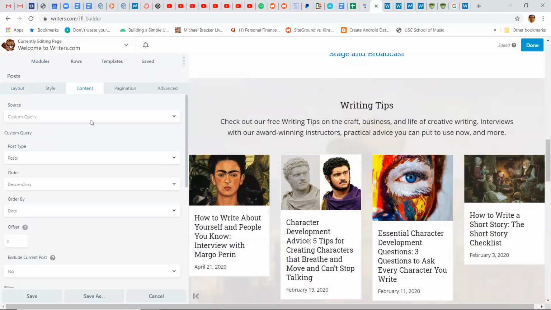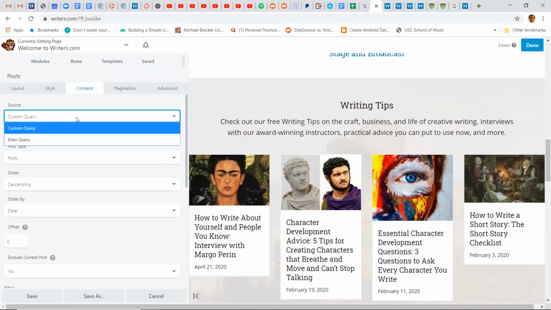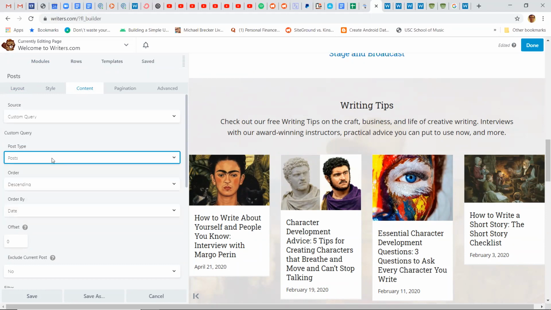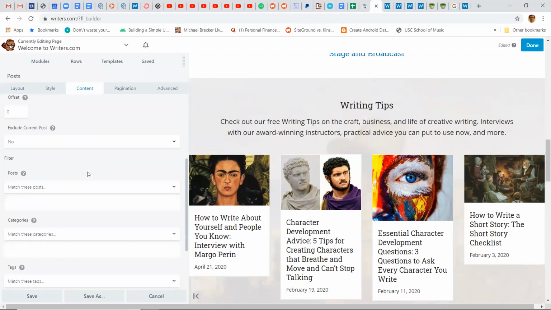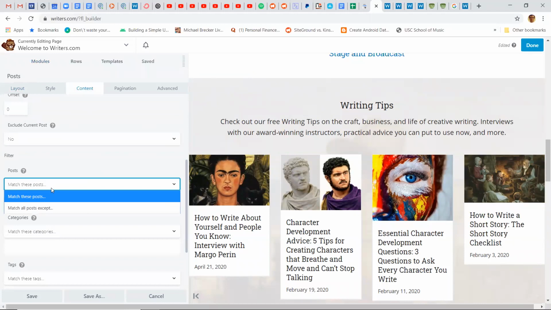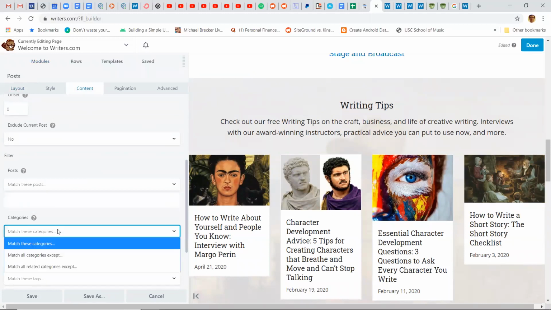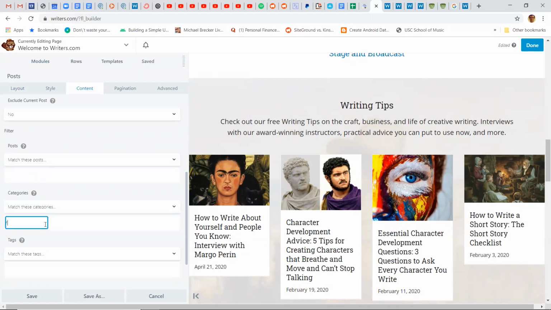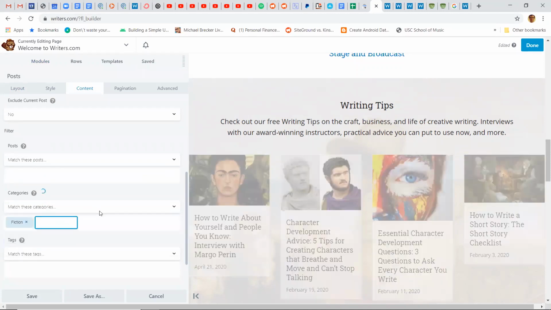But you can go into content, right? It's a custom query, for posts of post type post. It's ordering by date, and you can filter on a taxonomy. So, hey, I only want posts that pertain to fiction, let's say.